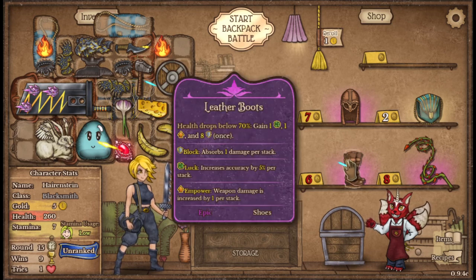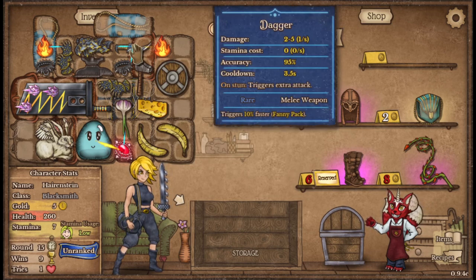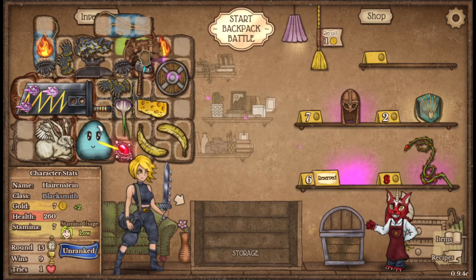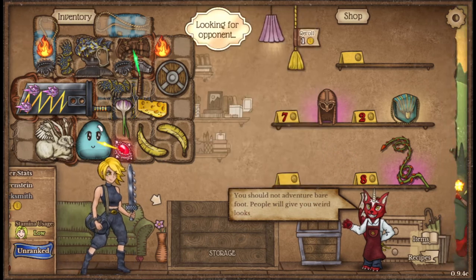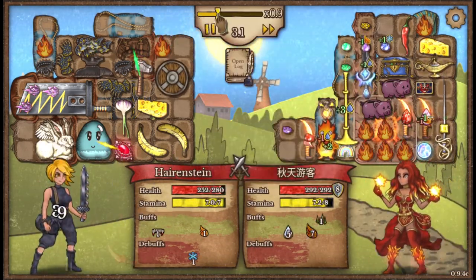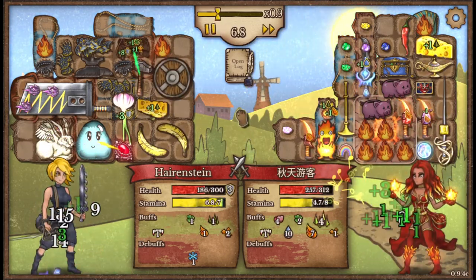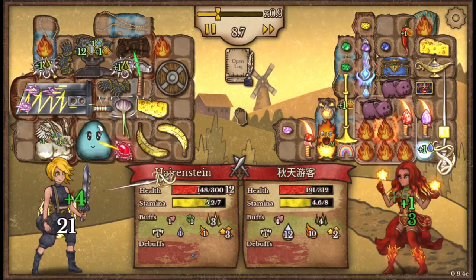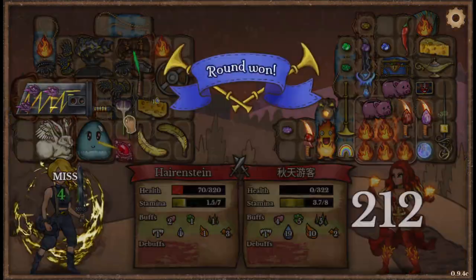Okay, all right. Let's see, can I sell anything? I think maybe dagger goes for dragon skin boots. That'll get me another empower. So then I'll be at 2 empower when we enter battle rage. And those empowered are huge, because they each equal 5 extra damage for us.